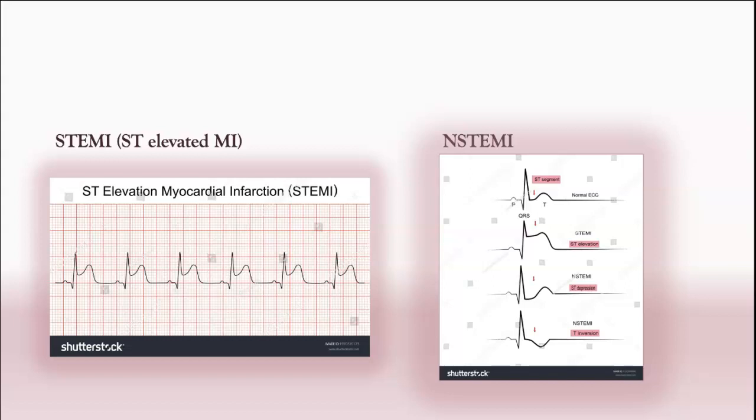Okay, so if somebody comes in having an ST elevated MI versus a non-ST elevated MI, then we want that patient to go to the cath lab. Or if we're in an outlying hospital where maybe they don't have a cath lab, they may give TPA, which is something we'll talk more about when we talk about stroke. That's that clot busting medication. The reason we want to get them to a cath lab if we can.